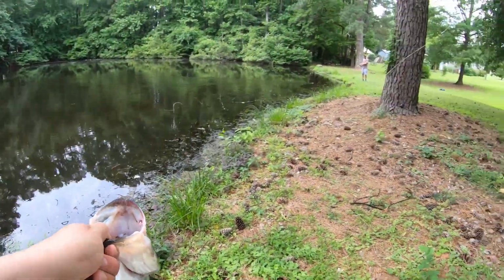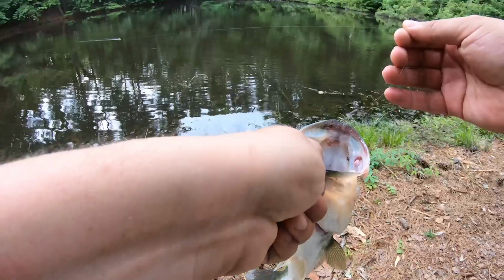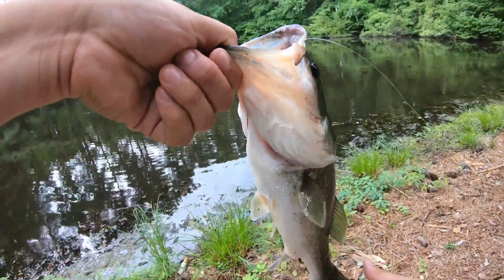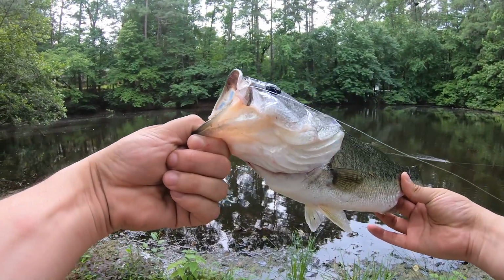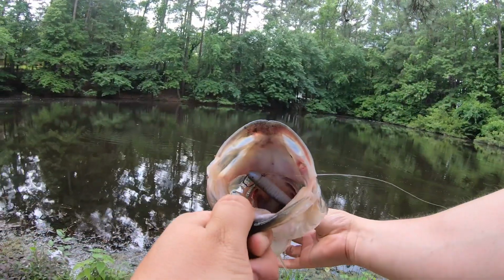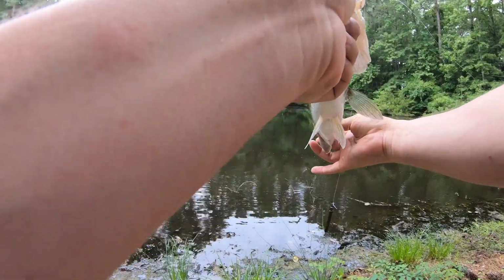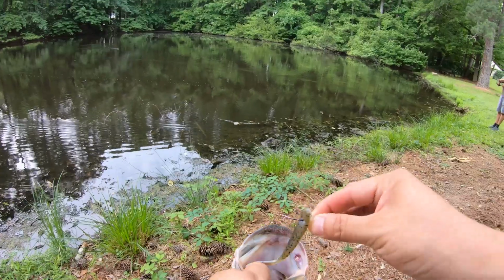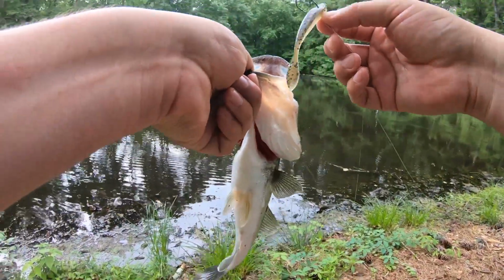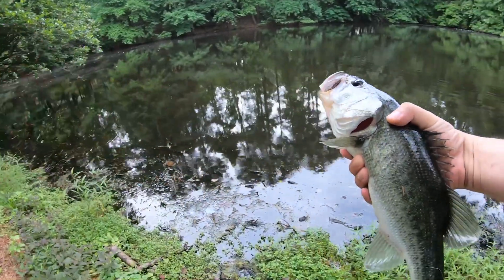He ate that one. Nice little pound. Yeah, buddy. But he's the biggest one I've caught all year. Whew. Look at that. He inhaled it. Man. That's the first drop shot fish. Let's get this hook. I barely even hooked it. Let's get back in the water.